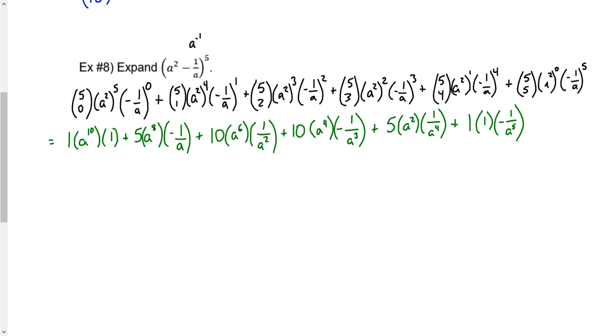All right, to get to our final answer, 1 and 1 is 1. Obviously, you don't need to write the 1, but I do just because I can. Positive 5 and a negative 1. Oh, negative. I should have known that because I'd have to draw back one more pattern. a to the power of 8 with an a in our denominator means that it's going to reduce. We'd have a to the power of 7.